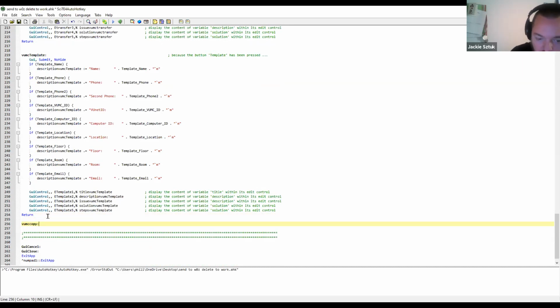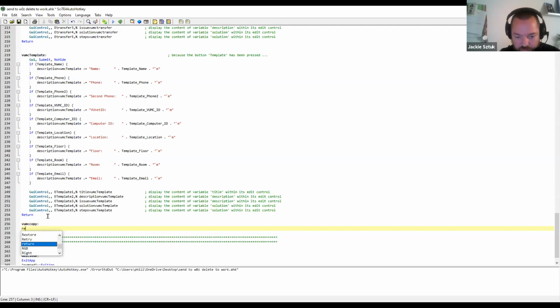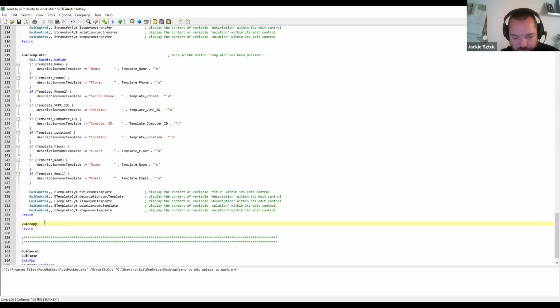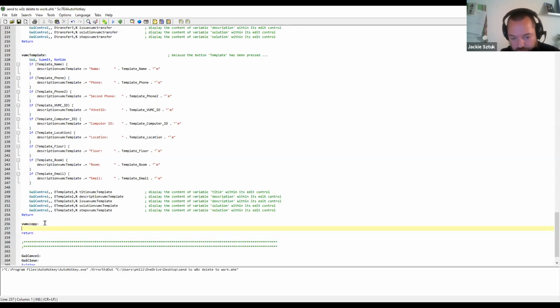So now you have a label that will be called when you click on that button. I would put a return below that. Right. Now it's not doing anything. So between the return and the label, here's where we'll put the stuff.